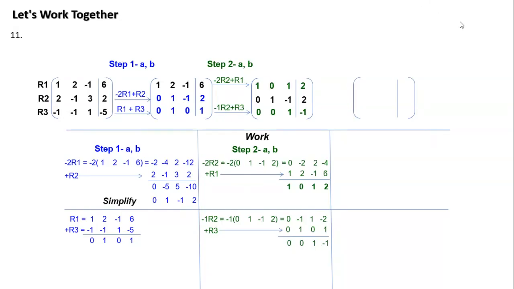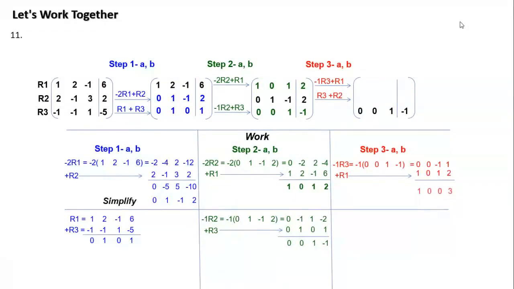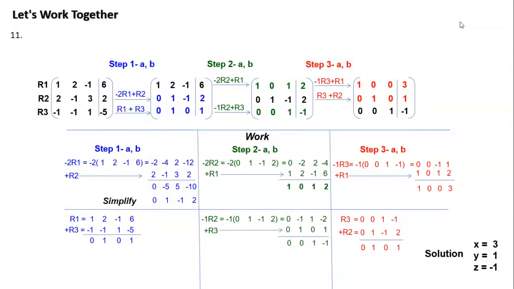All right, the last step is getting my third column. Again, I'm going to use my row 3 to get a new row 1 and a new row 2. This is the process to do that. This is my work to get my new row 1, and replace it. This is my work to get my new row 2, excuse me. Add them together and I have my solution. My solution for this particular example is x equals 3, y equals 1, z equals negative 1.